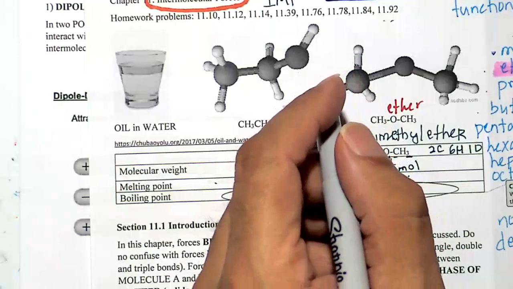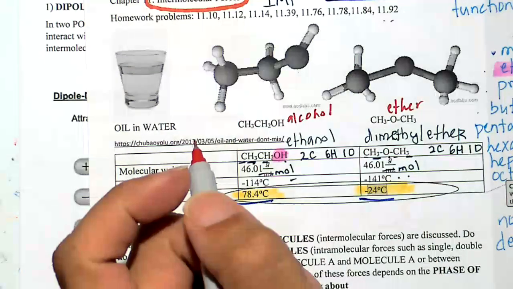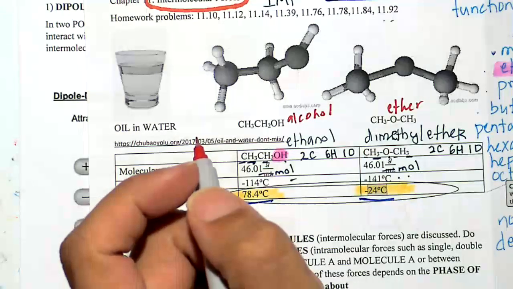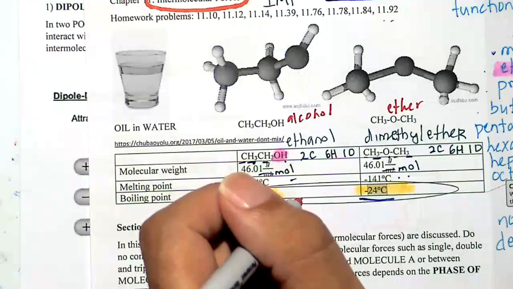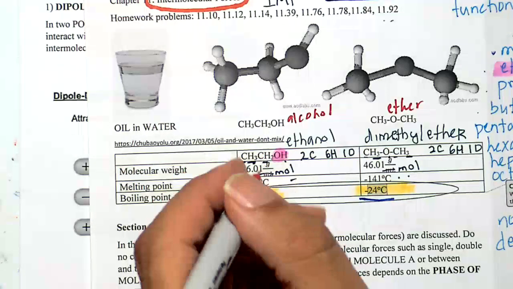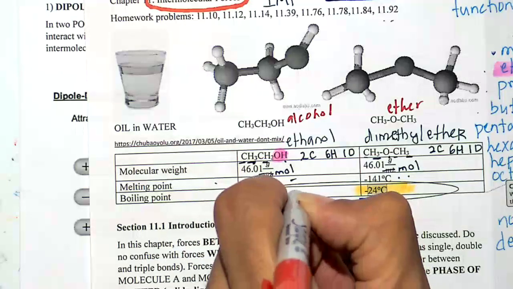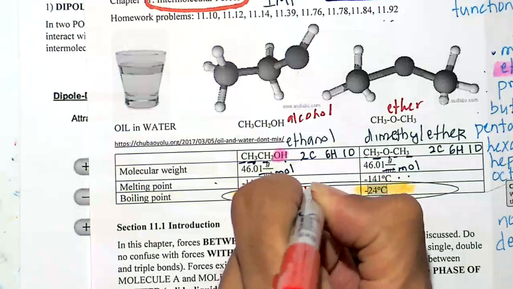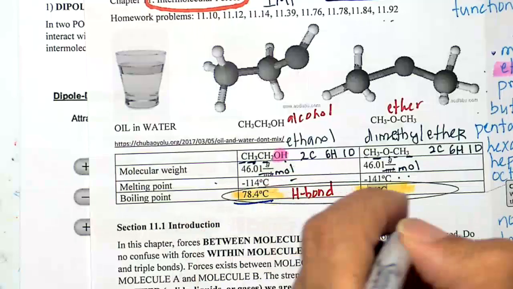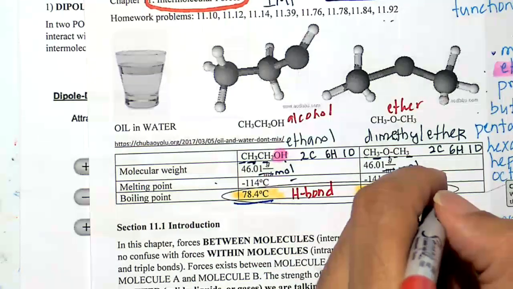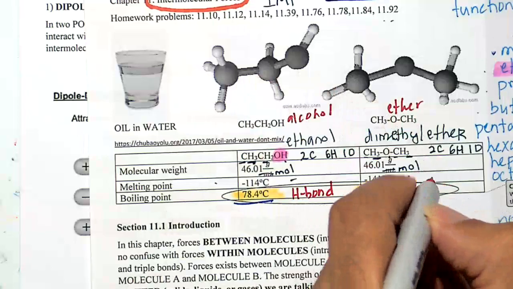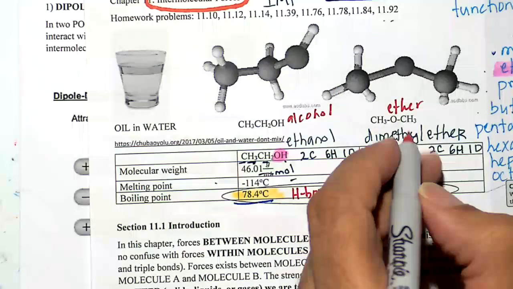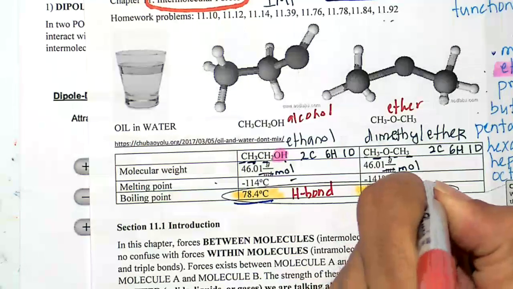Knowing what we know now about the IMFs. Go ahead. Is it because of the oxygen? So the oxygen base? Okay, what can ethanol do? Hydrogen bond. Okay, so the primary IMF for ethanol is what, Eric? Hydrogen bond. Okay, and what is the primary IMF for dimethyl ether? Which one would it be? Dipole or polar? Yeah. Okay, polar, very good.